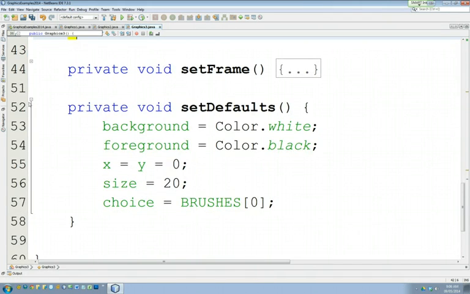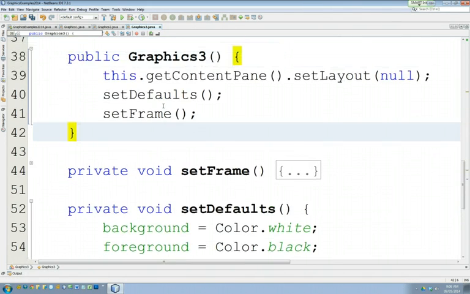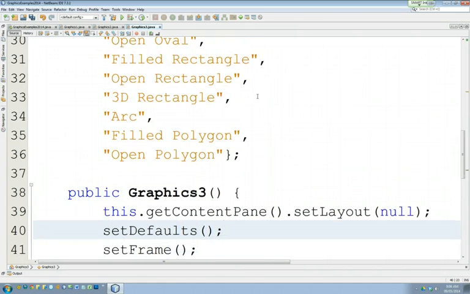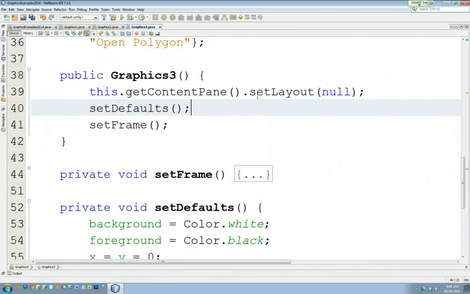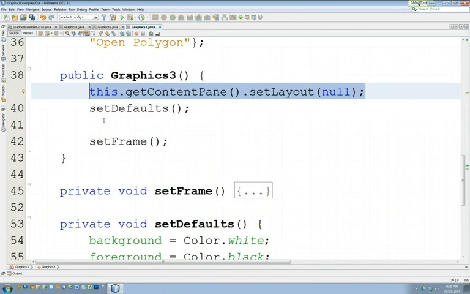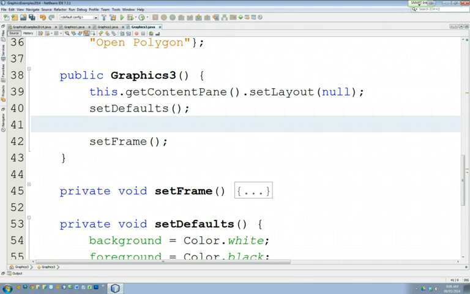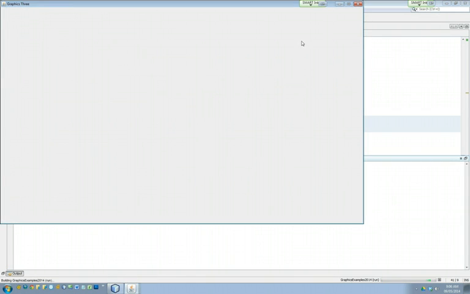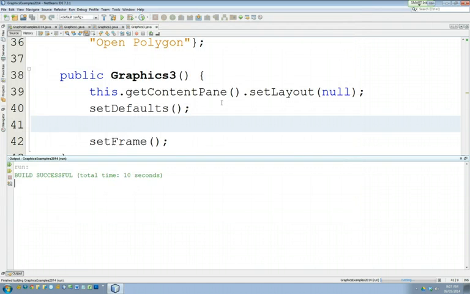Okay, so set defaults, set frame. Okay, so I'm just kind of trying to model that kind of coding to you guys that sort of shows that going on there. Okay, we could theoretically put this in its own method as well, but you don't want to go nuts here. I think we're going kind of nuts already. So the next thing we want to do is I'm just going to run a test on this. What you'll see is the white and the black are not applying. Well, the black won't apply because we don't have anything to draw yet. But I don't see a white background here. I don't know about you guys, but that didn't work.